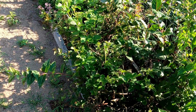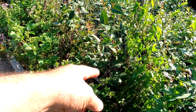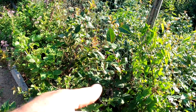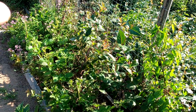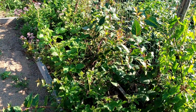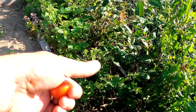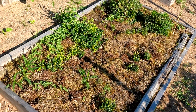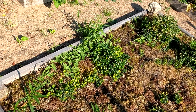But yeah, I definitely have to reinforce the fence and add some finer mesh along the base to keep them out. I have some there, but just over time it sort of loses its integrity and probably needs to be shored up again. So yeah, it was just a little tiny rabbit that did all that damage, destroyed an entire year's worth of blackberries. Over here, the lingonberries, partridge berries given by Willow Tree Farms are still growing and coming along.